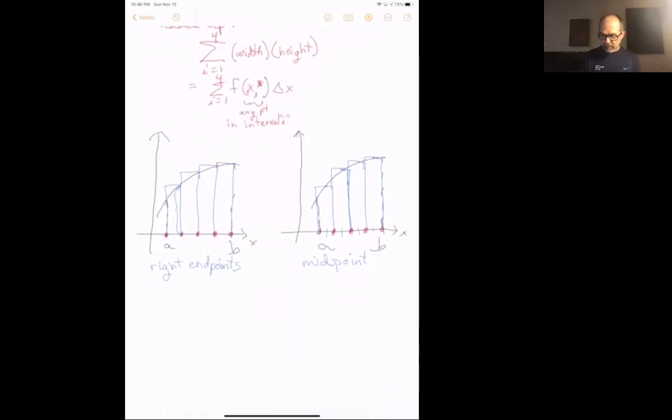Midpoint kind of makes sense. I've made little blue dashes to show you that in each particular case, it's halfway between the left and the right, to figure out the midpoint rule. And this is sort of our point of departure. There's a lot of things that you can do. I gave an example with 4 rectangles. The big emphasis is, the more rectangles, the better the approximation.